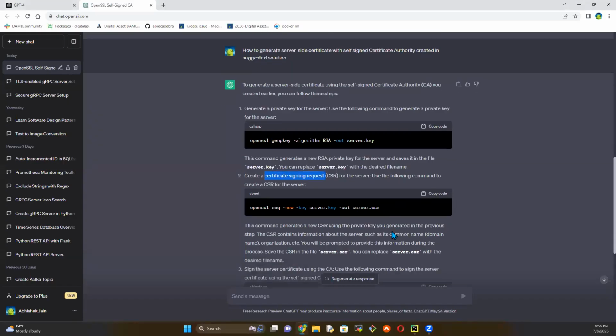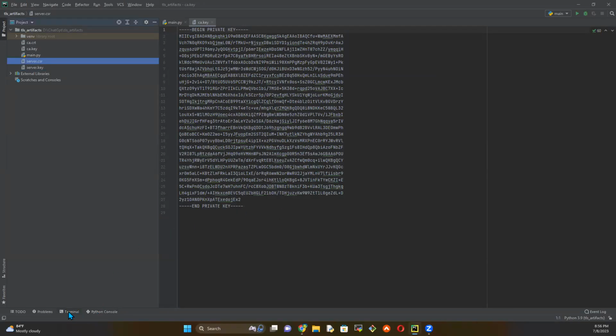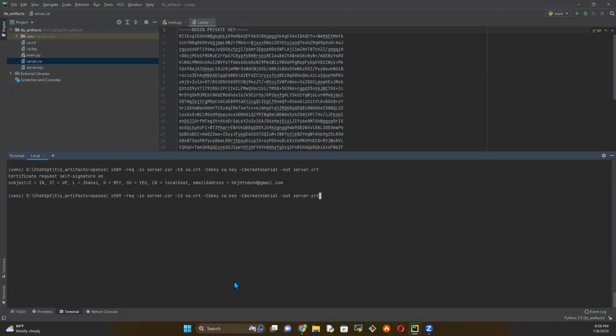Now, if you see the next command, it will show exactly what is going to happen. So let me clean this up and open this command. What it is doing is, we are inputting server.csr, then we are giving a CA, which points to the CA certificate, then the CA key, which points to the private key of the certificate authority, right? We should not be worried about the serial for now because it just gets created, and when we revoke the certificate or it expires, we use it. But for now, you can just ignore it. And it is outputting server.crt.